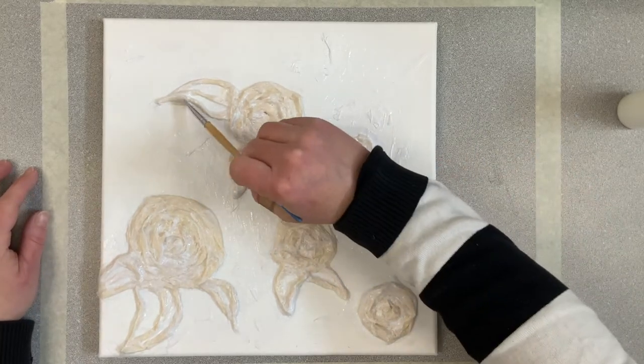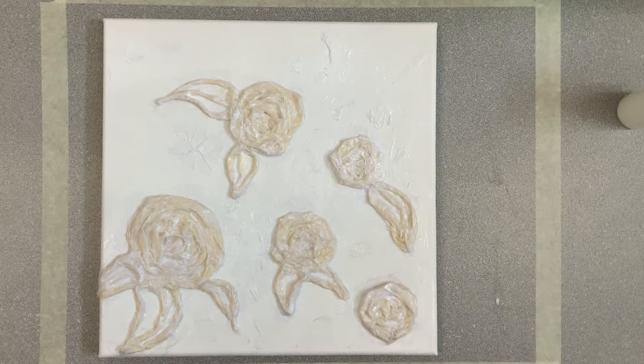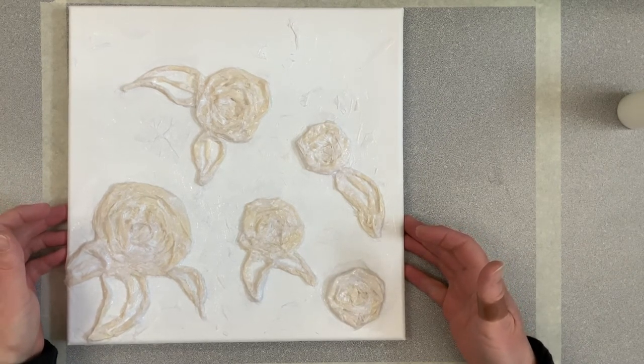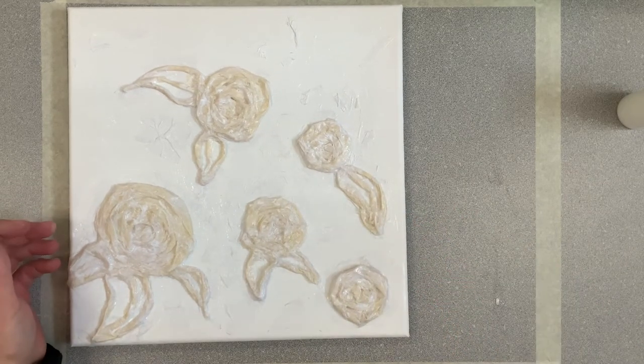Tomorrow we'll be filming the part two, which will be painting. Before we do that, I want to let you guys know that there are some new paint colors that you can pick up here at the Art House. There's white paint, black paint, and metallic gold. Now, you don't need to pick those up. You have enough paint and art supplies to do the following three or four projects, but if you would like white and black and gold paint, whenever it is convenient for your parents, they can come and pick it up here at the Art House.